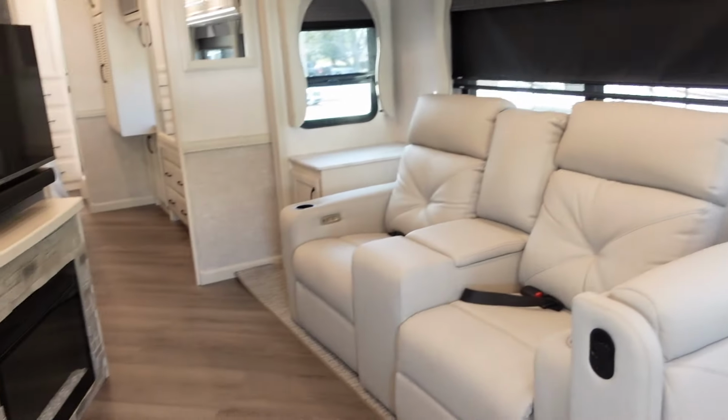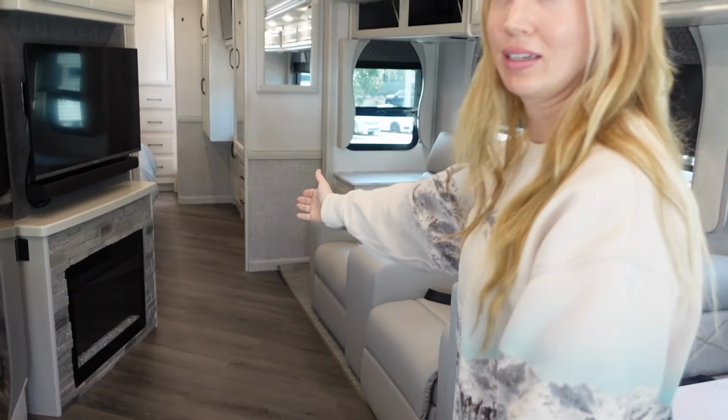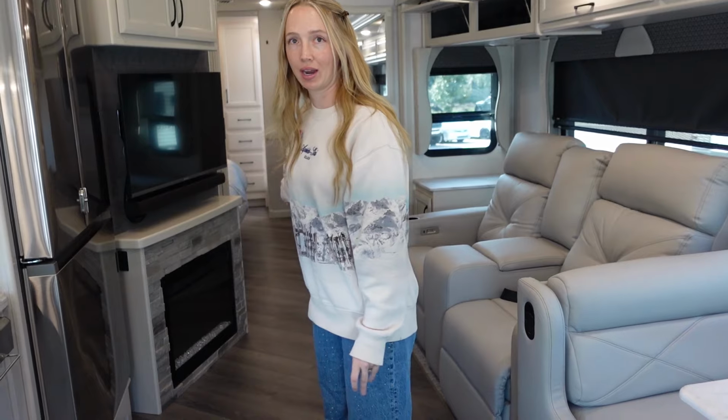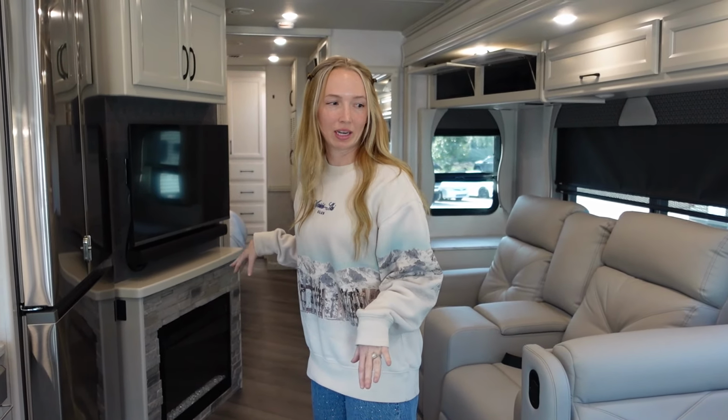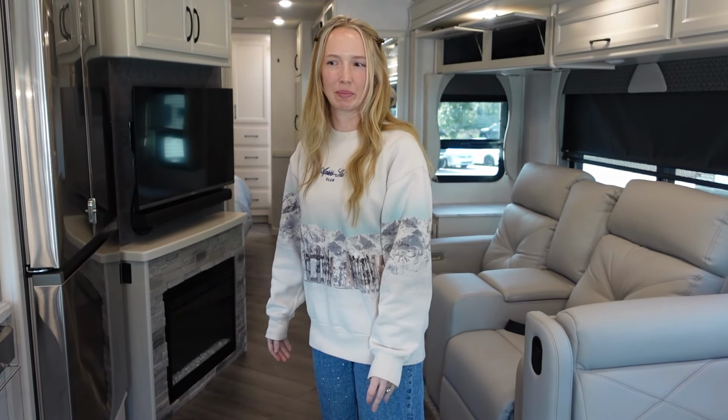Really hard, because, like I was telling you off camera, it's something that isn't a home, but you are living in it. It's not even a trailer. You are living in it and you're able to move around in it. It's kind of badass. And the only thing I didn't like about it was the tightness of it when the slides... You're talking about right here? Yeah, when that was kind of more inward, it was definitely a bit tight. So if you are not able to park it, and the people that you're in here with, or maybe your pets, it might be a little hard for them to maneuver, but that's not really a big deal.